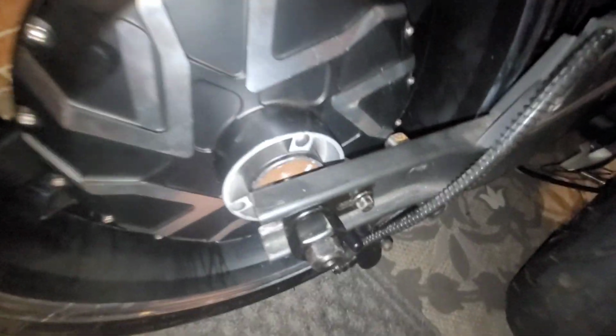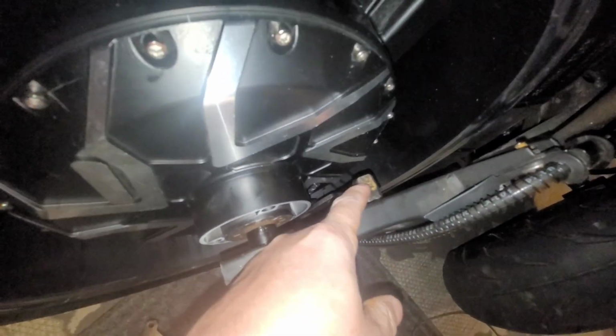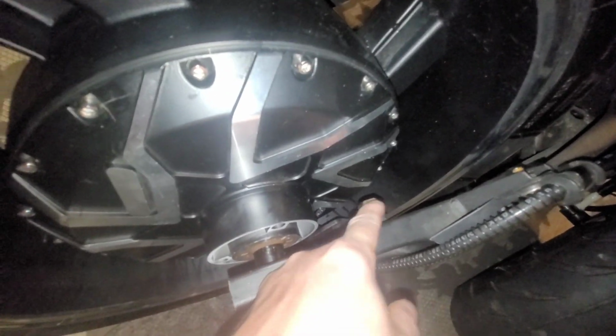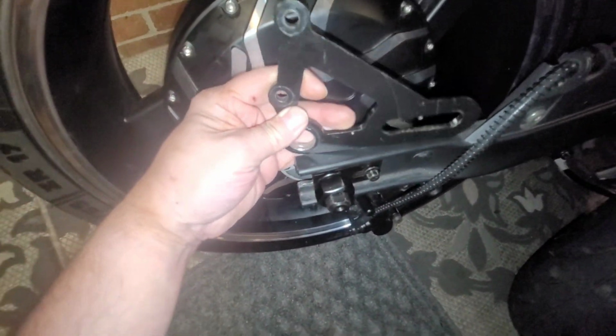All right, but again, that nipple, because it's a little too long, it's going to impede our brake rotor. As you can see, our brake rotor is going to hit that. So we can still use that nipple for this caliper bracket, but we're going to have to shave off about a half inch of that, maybe a little more than a half inch. I'll mark it, but what's going to remain there is still going to be enough for this to mount onto, for it to grab and lock our rotor.